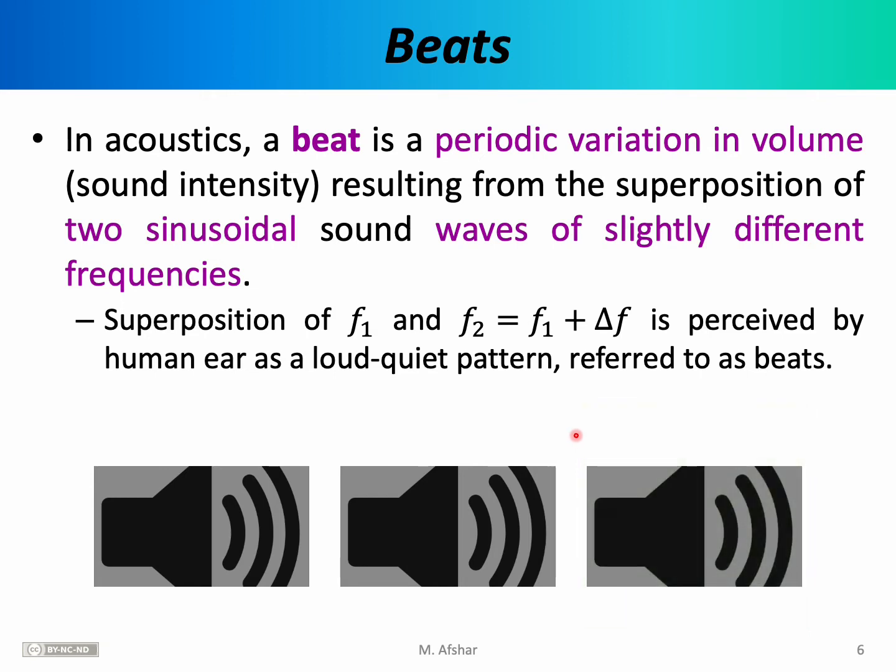Hopefully you noticed that this time the periodic variations were happening much more quickly. We could say that the frequency of those variations was much higher for this last example. It turns out the frequency of that beat pattern depends on the frequencies of the parent waves. So what we really need now is a formula that allows us to calculate the frequency of the beat pattern in terms of the frequencies of the parent waves.